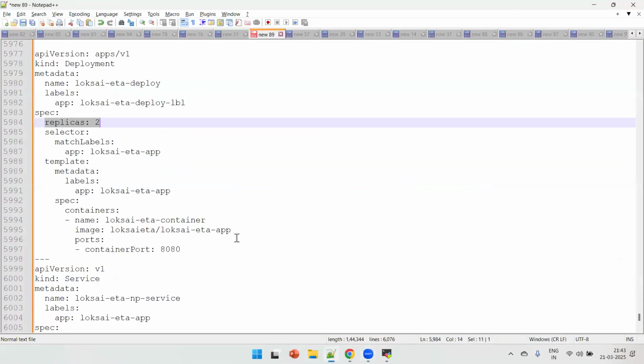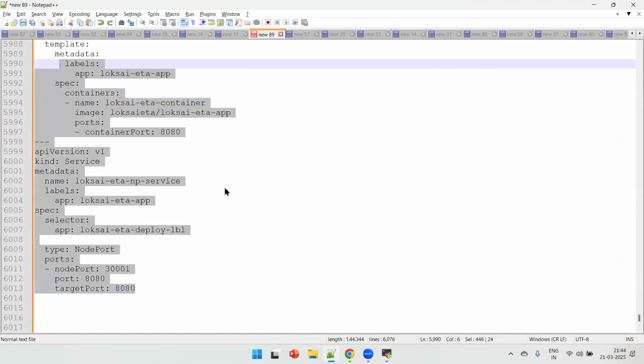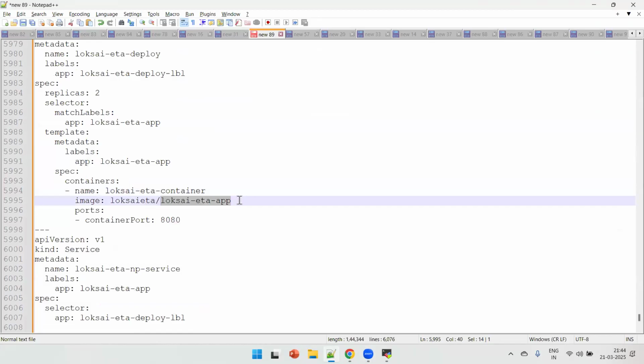Yeah, looks like we can understand. That's it. So even in a real-time environment, this will be your manifest file. Developers will be maintaining it. The only thing is they just change that variable, I mean, the image name. As per that application image, you can use it and submit the script. That's all.